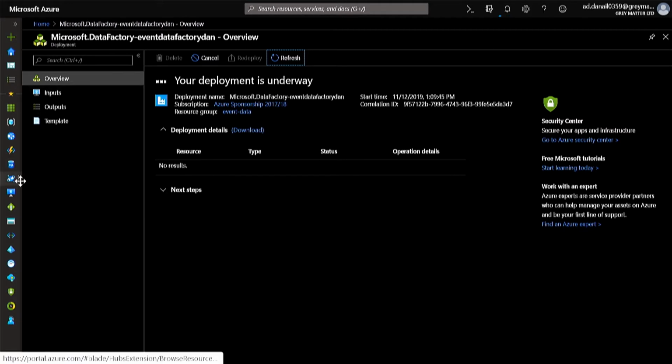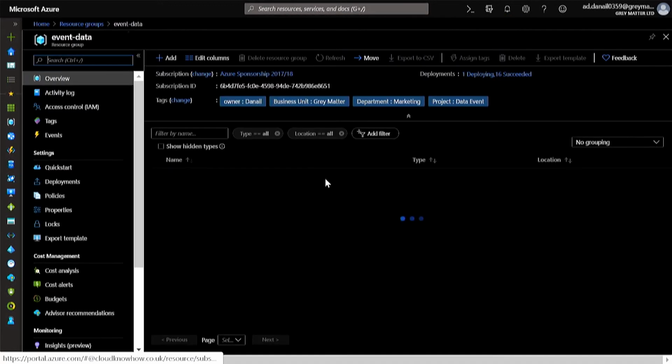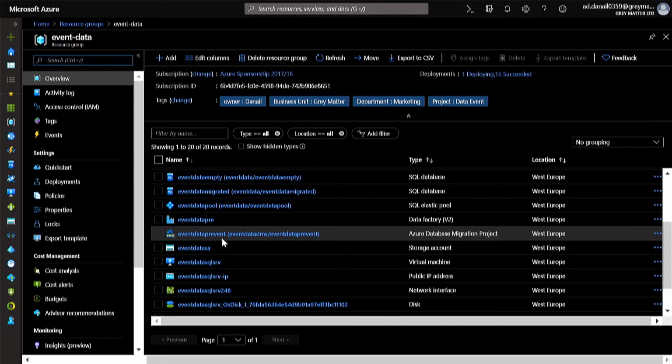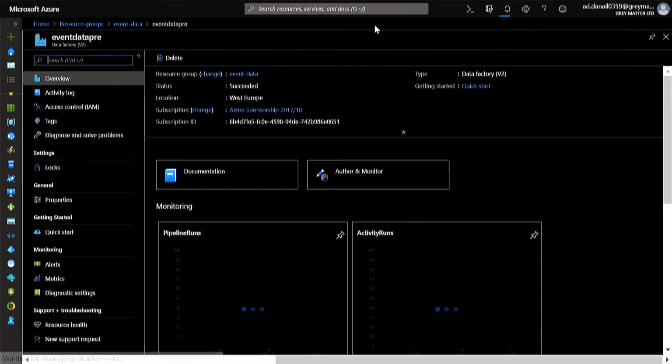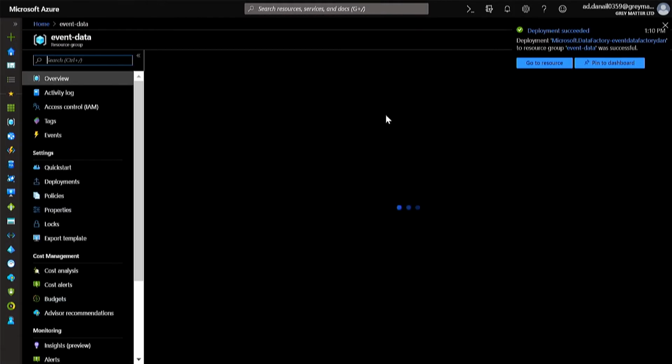So that's taken a while. I did, as per before, create one already, which I believe is this Data Factory. Oh, there we go. So that one's just been created.